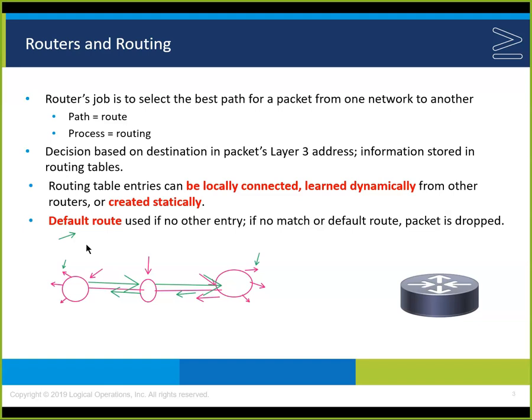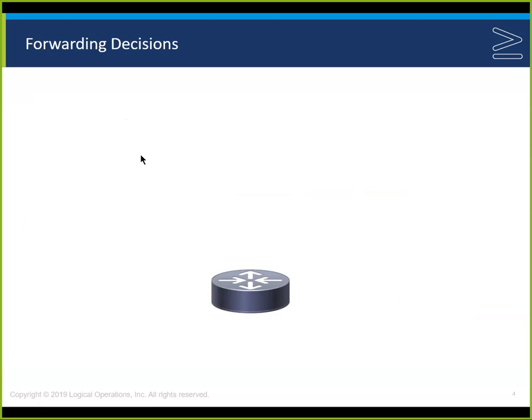You and I have default routes. I'll bet you that you and I have default routes. I know I do. I have a default because I only got one way to get to the ISP. There's only one way out, going to the ISP. So why try to do a whole lot of routing protocols to find all the other routes and do all of the information sharing if all I got to do is send everything out that interface? And if we have static routes created statically by us, we got to get there, and once we get there, we have to get back. We have to have a route back for these things.